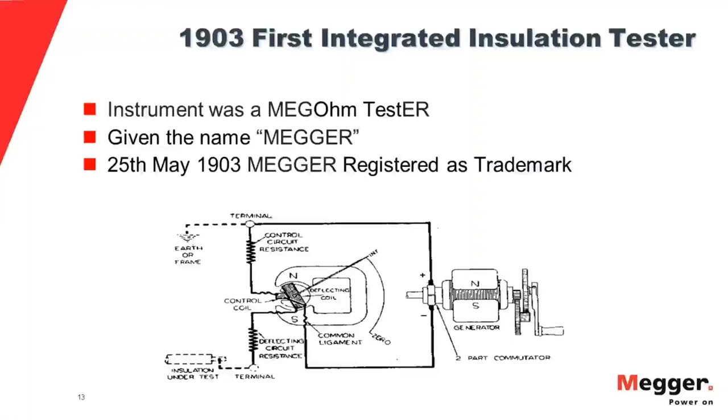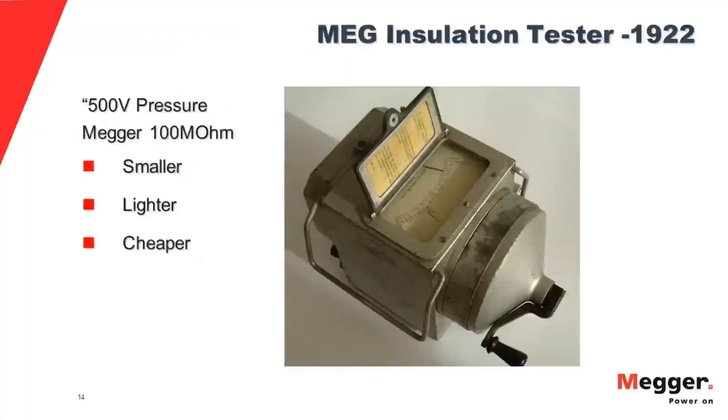gave you your reading. And at that time, they trademarked the name Megger because it measured into megohms, or millions of ohms, and then that became the general industry name for an insulation tester, but the correct term for it is actually a megometer, but it's so identified with our trademark that it's typically known as a Megger.